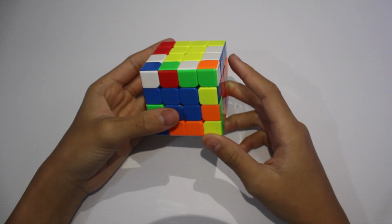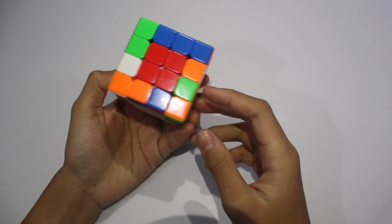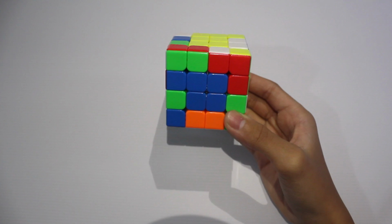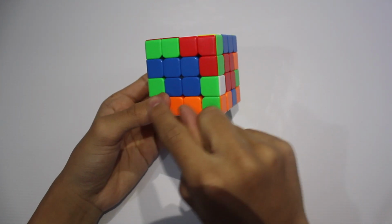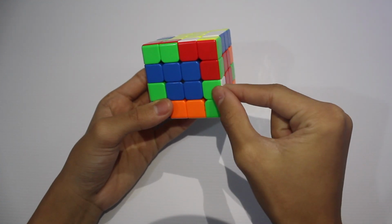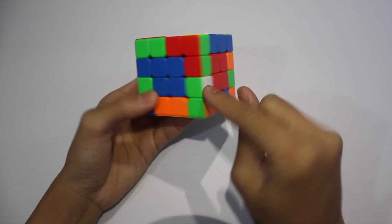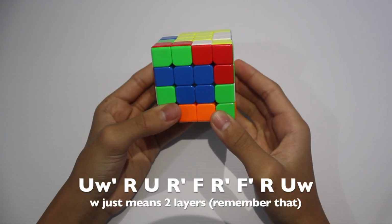So the only other case is where they are in the same layer. So if they are in the same layer, what you would do is you could incorporate your first algorithm, which is called the flipping algorithm. So what it does, it switches the permutation and orientation of an edge piece. So this moves here, and this specific sticker moves to the side. So if they're in the same layer, you do this algorithm.